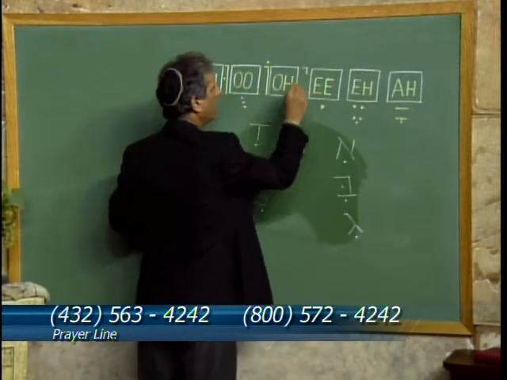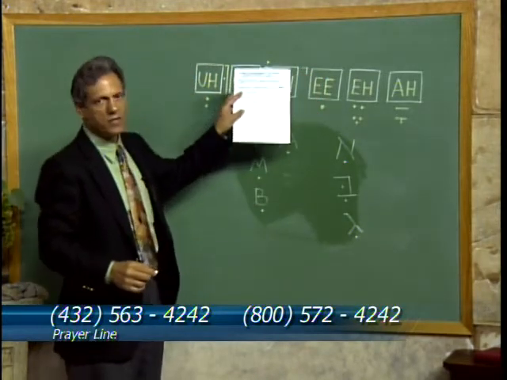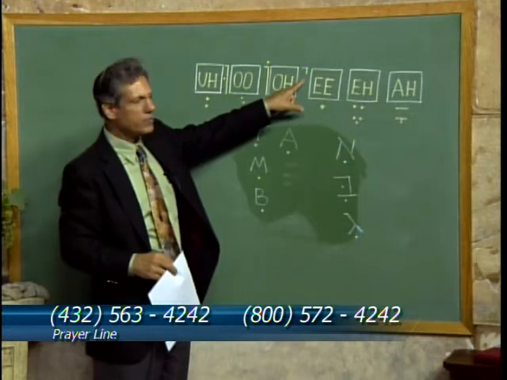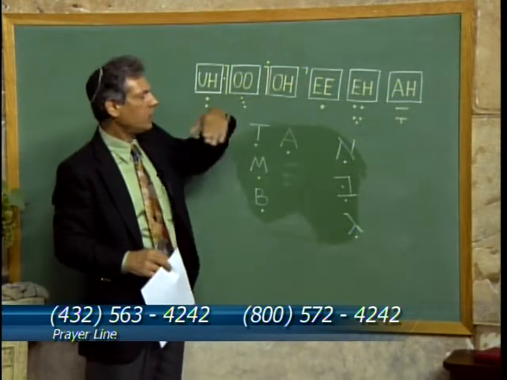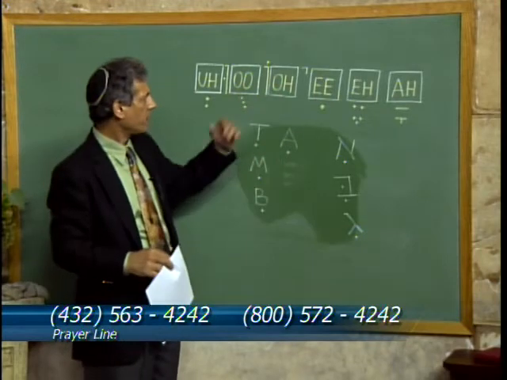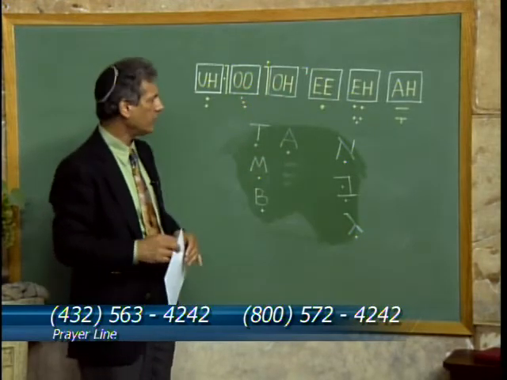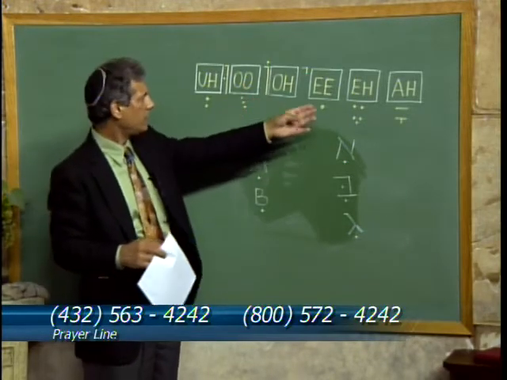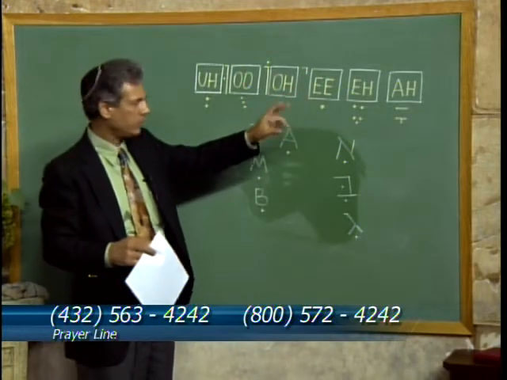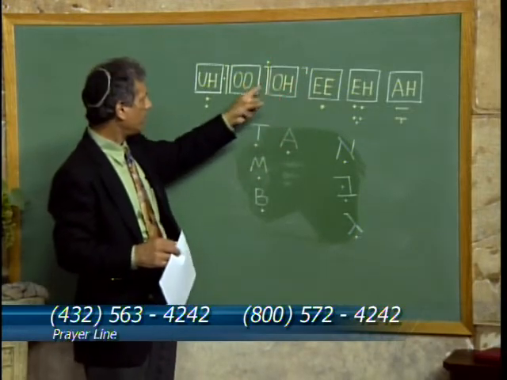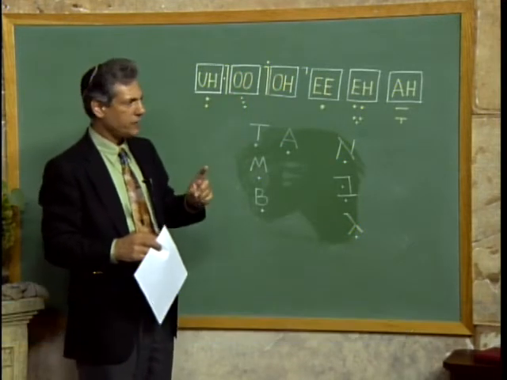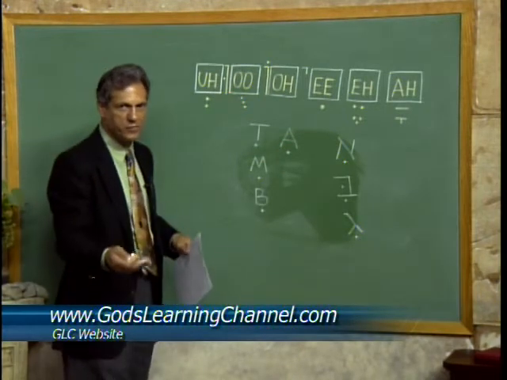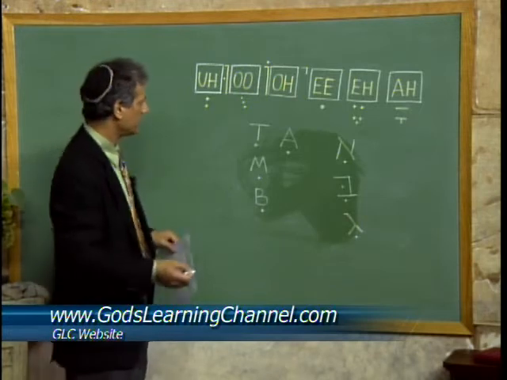Sometimes the E vowel will come with the letter Yud, which is the 10th letter of the Hebrew alphabet. And that letter, in some instances, would duplicate a vowel. It will tell you how to read. And that is mainly because in modern Hebrew, we don't use the vowels. We use Hebrew straight. So sometimes we need to tell you if it's an E sound or something else. So the Yud and the Vav, which is the 6th letter of the alphabet, are used in that manner to help you as vowels, because we don't use the vowels anymore, only for learning purposes.